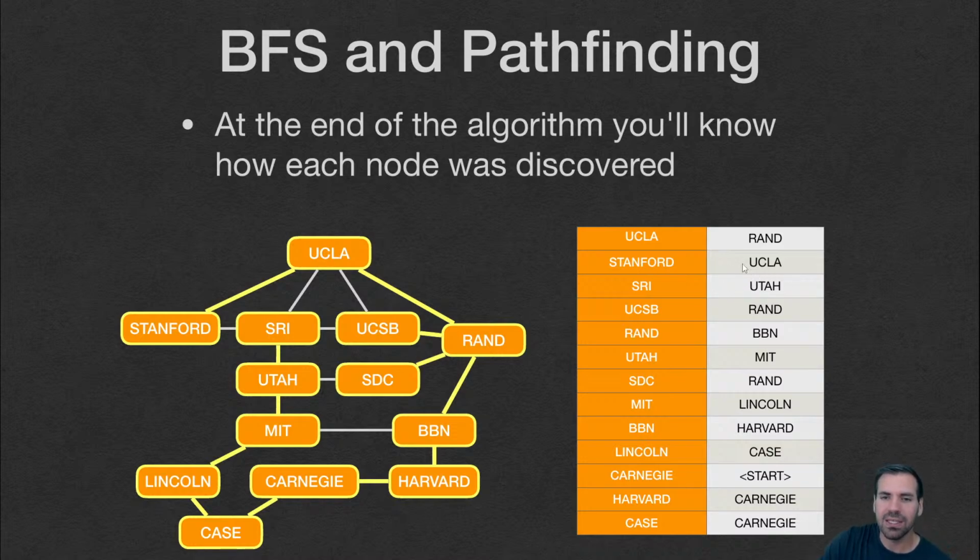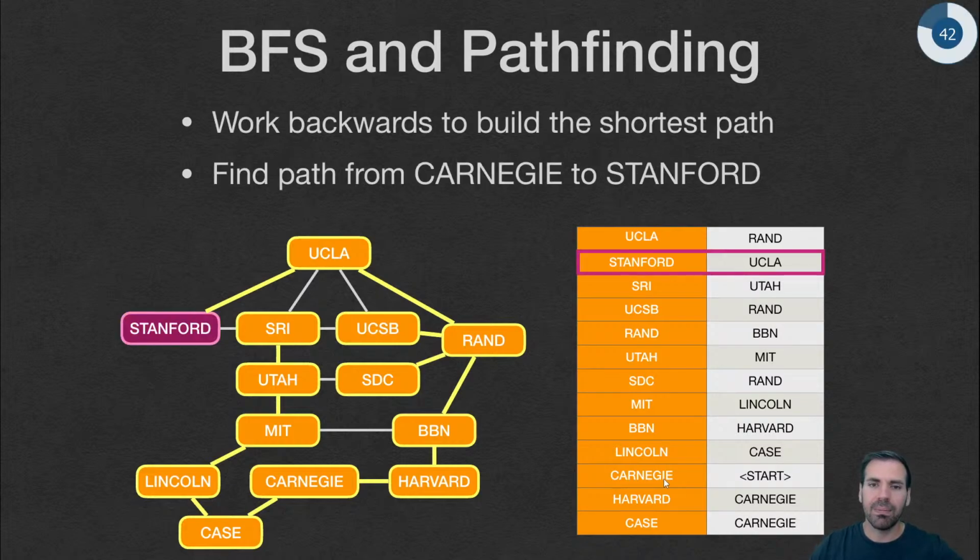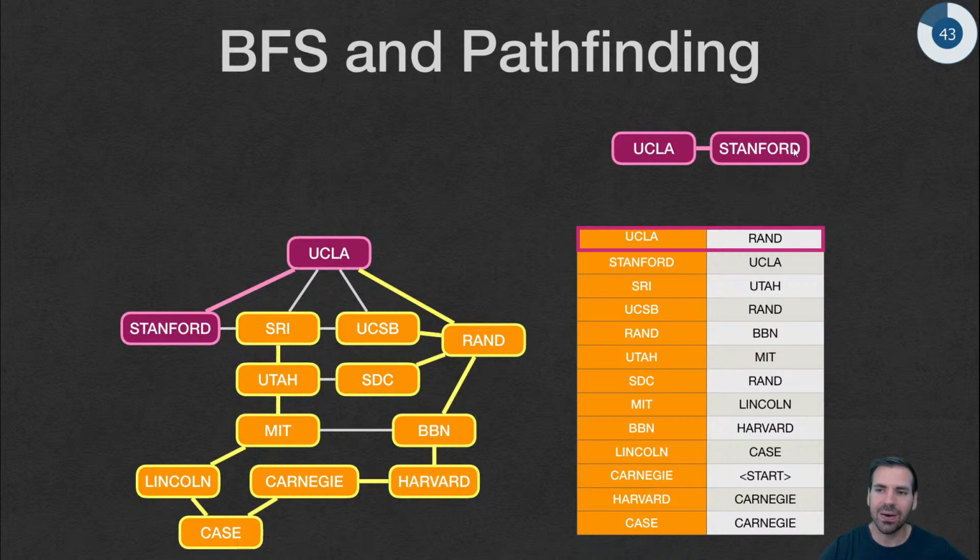And then once we have this information, say we want to find the path from Carnegie to Stanford, a shortest path from Carnegie to Stanford. With this specific one, there's only one shortest path, but whatever shortest path Breadth First Search found after breaking ties, based on the things we already said, we're going to build the path backwards. We're going to start at the end of the path, the end node, and build our way backwards. So we want to get to Stanford. So we know Stanford's the last node in our path, and we're going to ask Stanford, which node found you? It's going to say UCLA, so UCLA is our second to last node. We know that. Then we're just going to repeat the process.